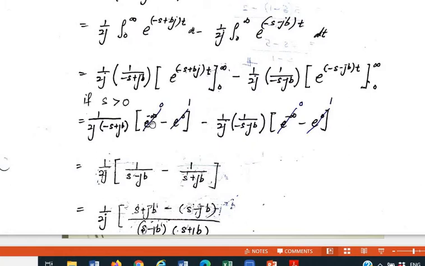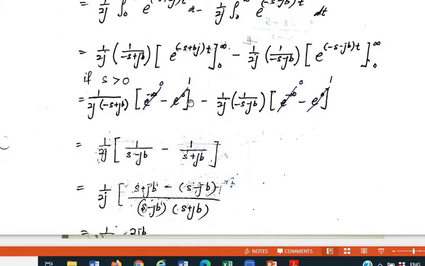So exponent minus infinity, you will get 0. Okay, exponent 0, you will get 1. Similarly to the earlier part, the later part: once you substitute, you get 0 minus 1, so it is -1. Multiply with here, multiply to the first part, so you will get the positive here.